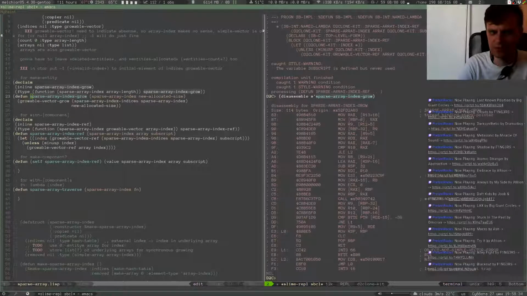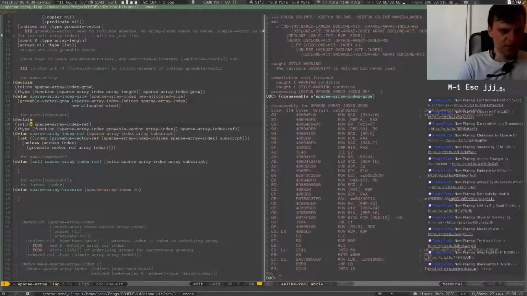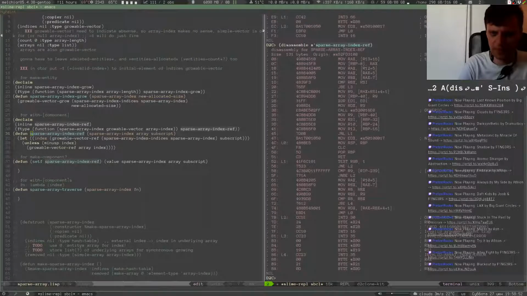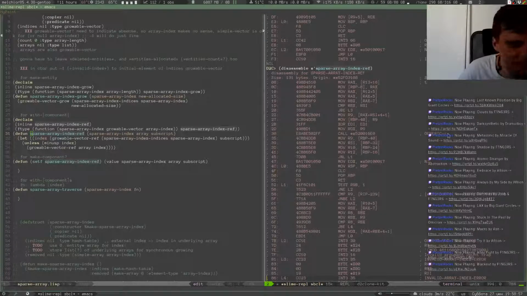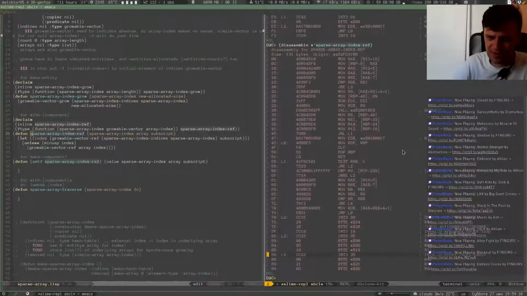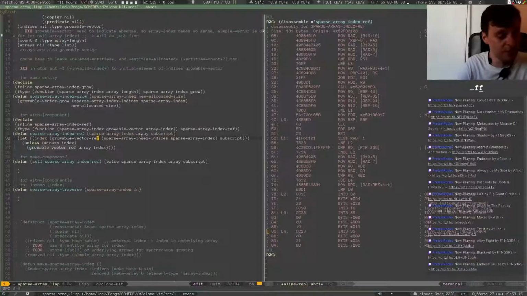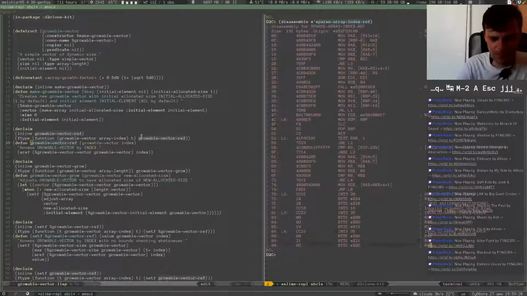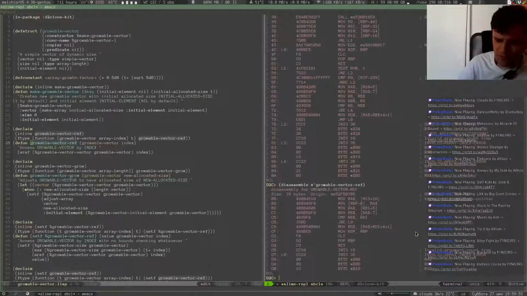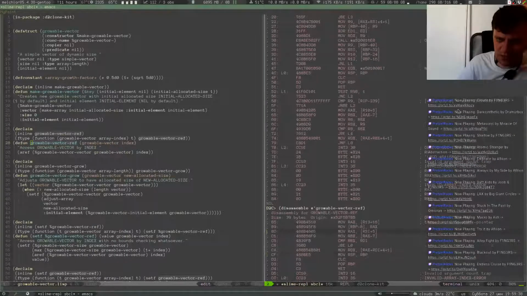So this one is the grow function. It calls just array, and yeah, that's good. So then again, it's just a thin wrapper around just array, and this one, the ref function, is quite important. Yeah, that's a bit bigger. Why generic less? And generic less is here, I guess, because of global ref. So let's go here and look at the global ref disassembly. No, that's actually nicer. Why is it using the generic less here?